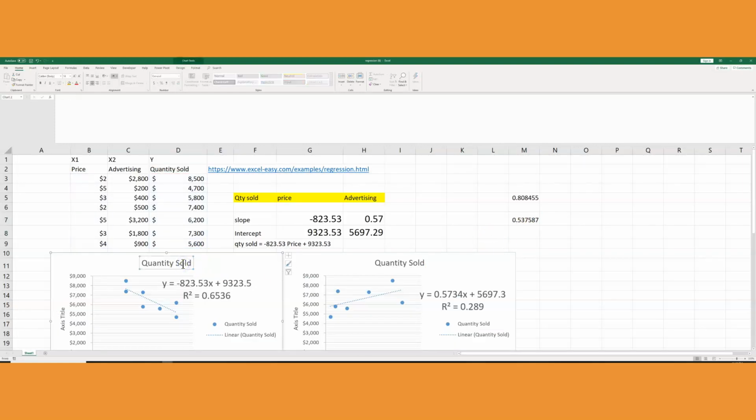Of course, I'm going to go ahead and change this, and I don't see the function bar. I'm going to go to the view. Formula bar is here, actually checked, but it's too big here for me. So I'm going to go ahead and squeeze it a little bit or leave it like it is now. So I'm going to write this: quantity sold and price. See this? And this one here, I'm going to click on it. I'm going to say quantity sold and advertising.